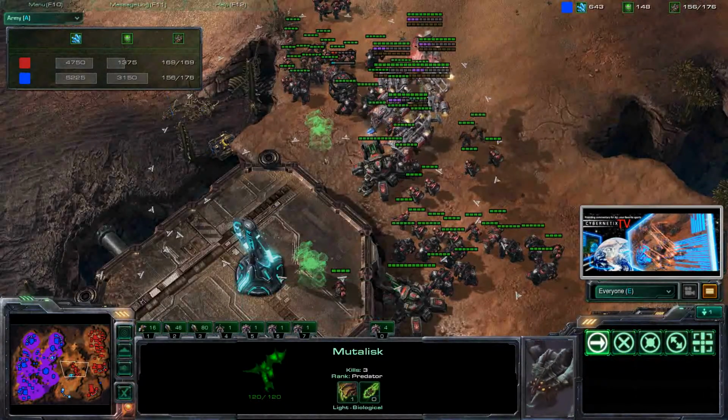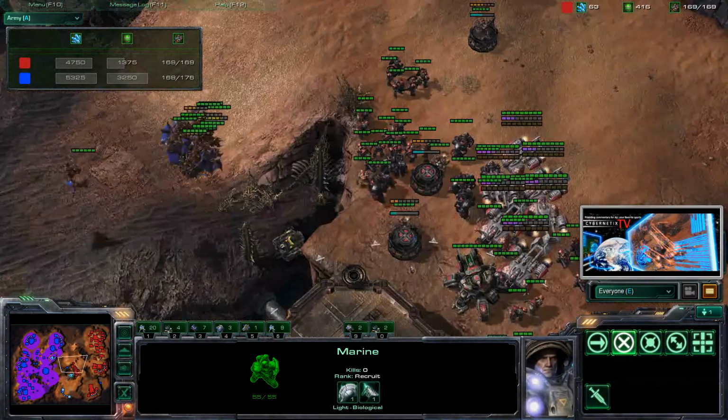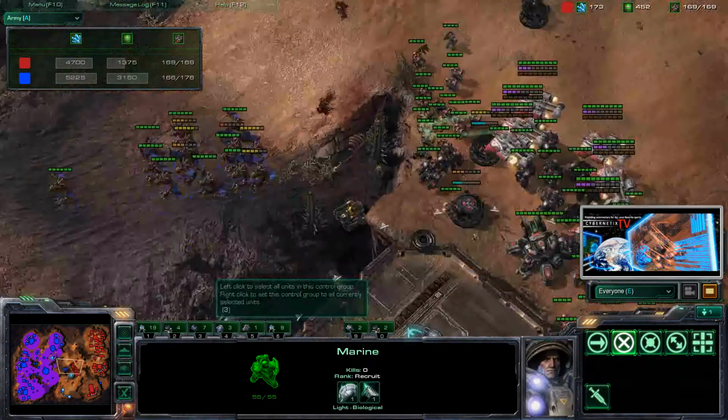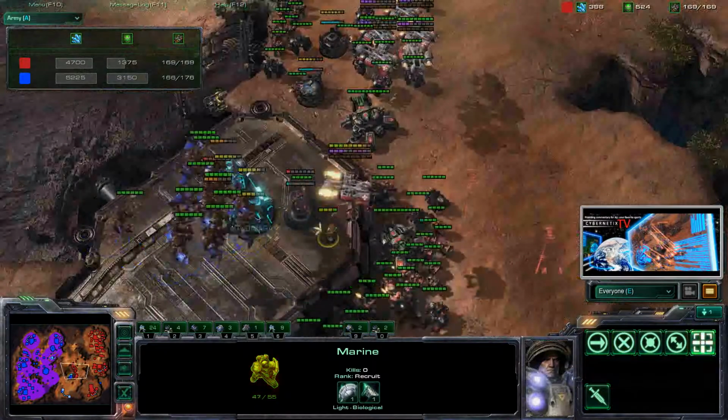But we do have the Mutalisk coming over and picking off a couple tanks there. I mean, as a Terran player, can you really allow your tanks to be taken out so easily? I think he only traded 1 Mutalisk for that. You know, the answer obviously is that you can't. This is just not looking good for Morrow right now.